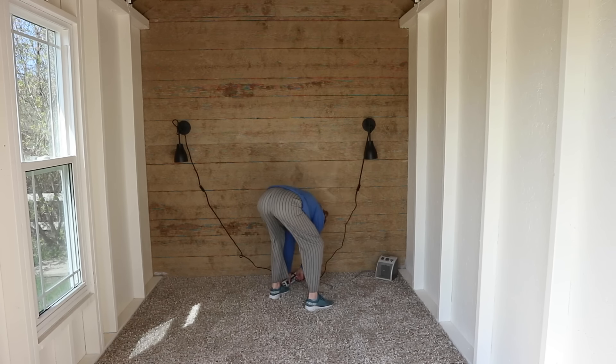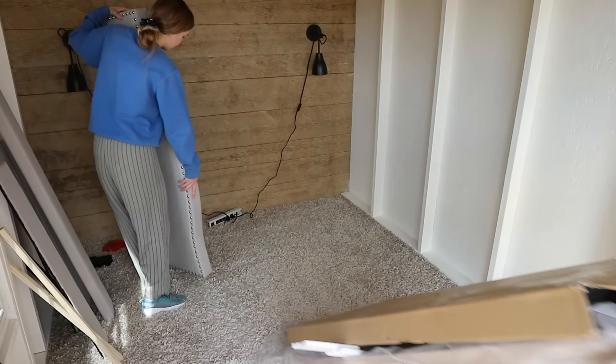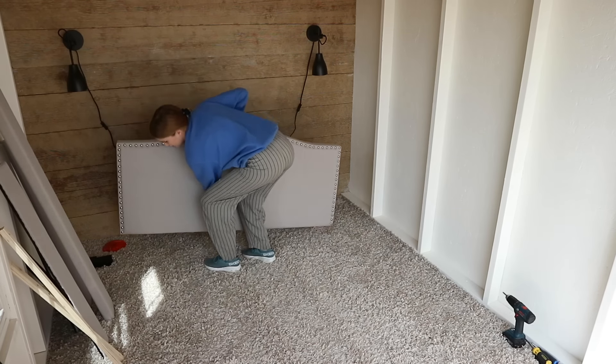We're back and it's furniture time! There's lots of furniture to be made. First thing we're going to build is the bed. It's a double bed. The size of this thing is a little deceiving because of the 2x4s on the side, so we'll see how well it fits after we build it. My mom is going to be helping me as always — she hasn't been in a video for like four videos and everyone's freaking out. She's still here! I was a bit worried the headboard would match the wood on the wall but clearly that's not an issue.